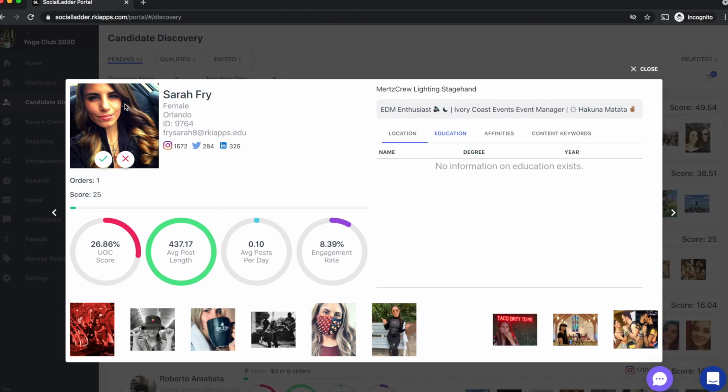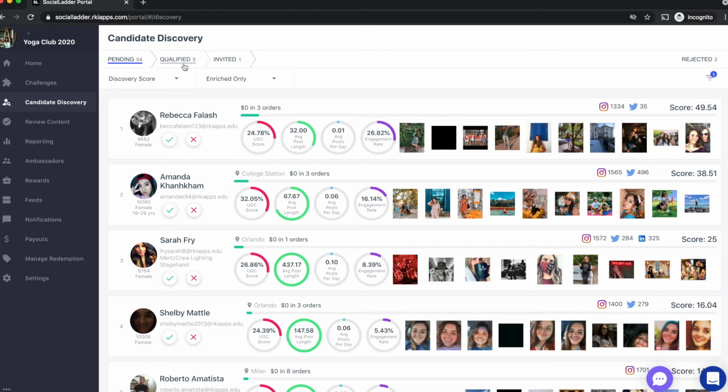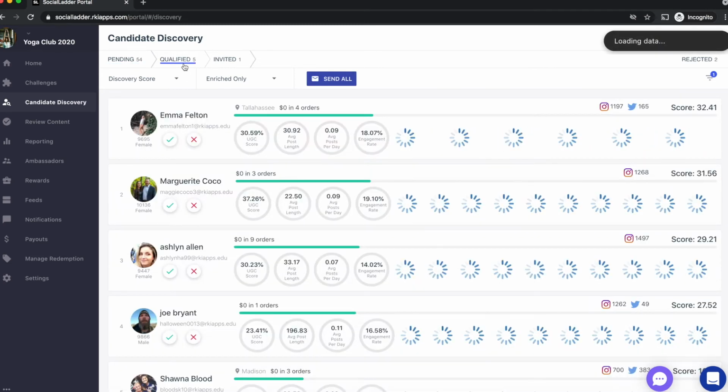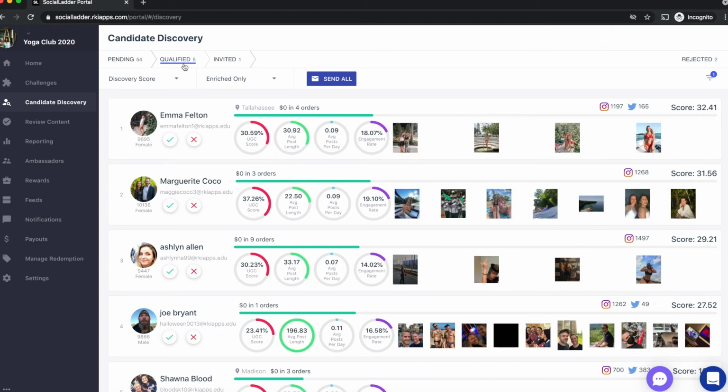So it's designed to be a really interactive, rapid experience for reviewing multiple candidates, but it also moves them to the qualified stage in the pipeline. And so if I click on qualified now, what you'll see is that I have the candidates I've previously reviewed. You can see Joe's now over here. And now I'm ready to invite them in.